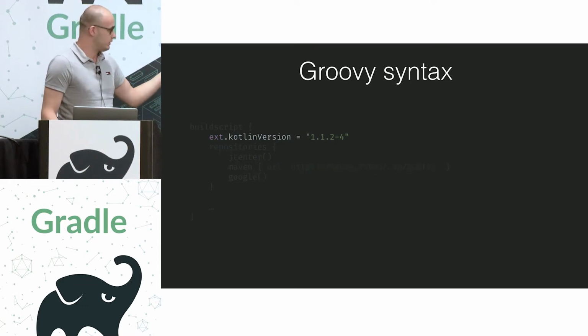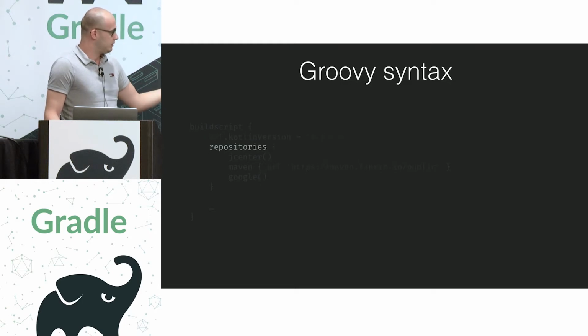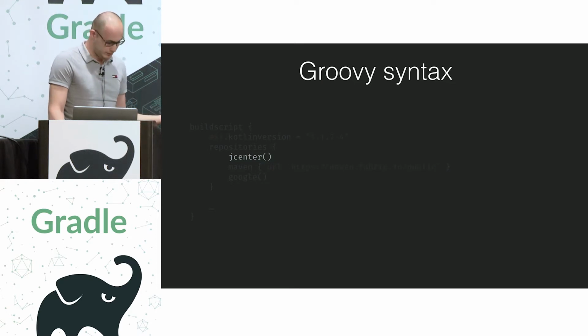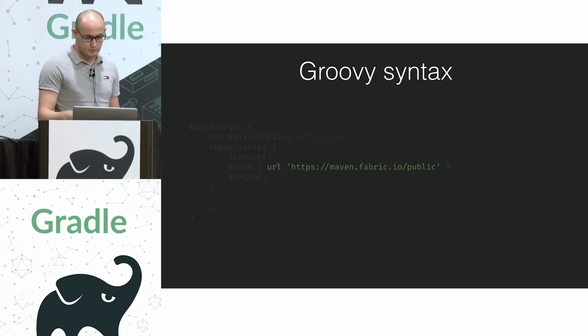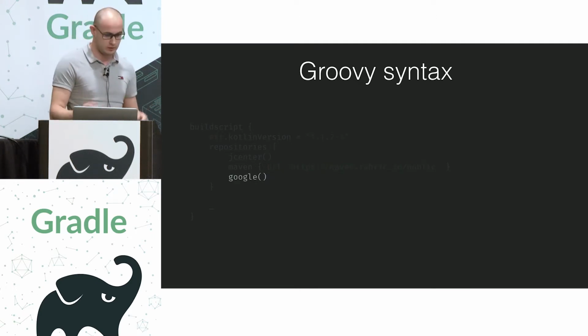Then we have just a regular statement. Then we have another method that accepts yet another closure. Then we have a normal method without parameters, for which we do need to put parentheses always, because otherwise it would be ambiguous. Yet another method that accepts a closure parameter, another one which accepts a string parameter, and a normal Google method for which we need parentheses because there are no parameters.